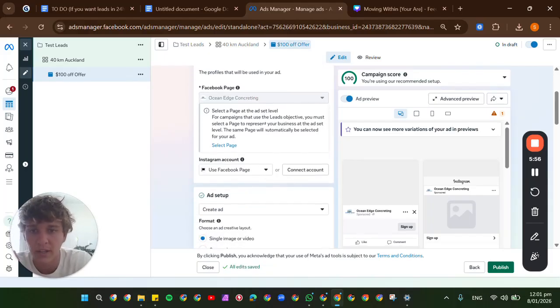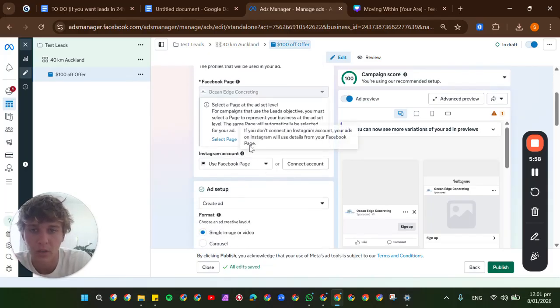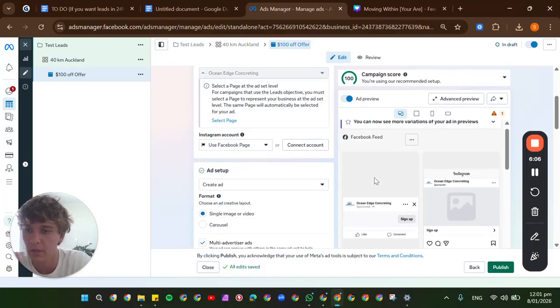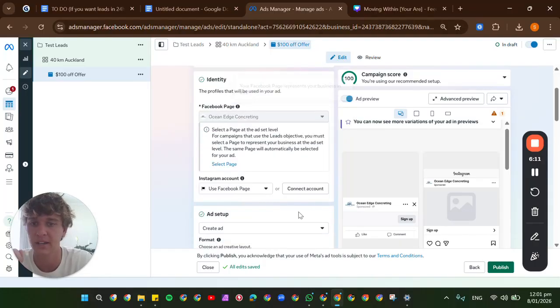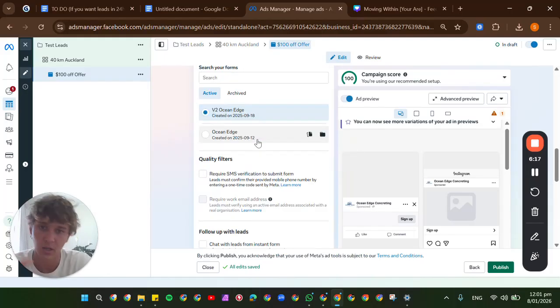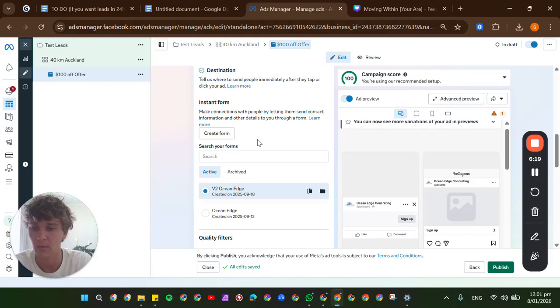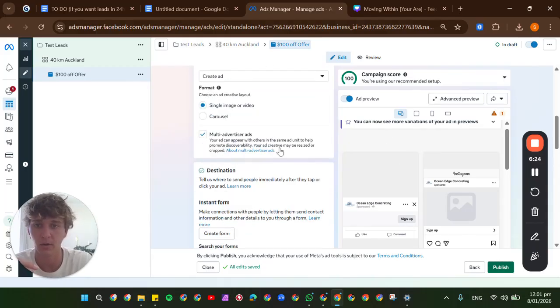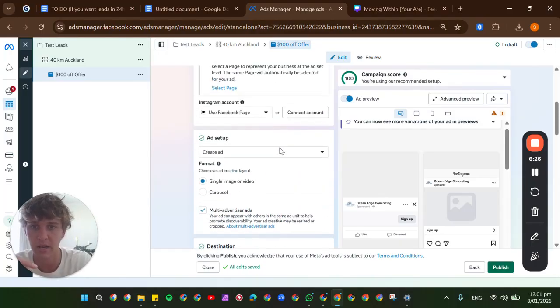Again, the Facebook page, we want that to be connected. Even if you don't have an Instagram account, it says it can use your Facebook page. So it will run ads on Instagram even if you don't have an Instagram account. It's always better to have an Instagram account, but like this demo account, if you just have a Facebook page, it's going to run ads on Instagram. It will direct people to Facebook if they want to view your profile, but what we want is people to come on the lead form, so it actually doesn't matter too much.